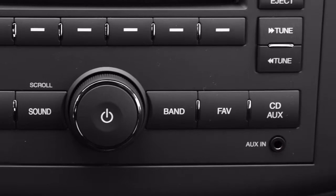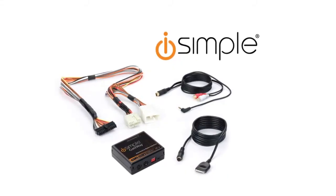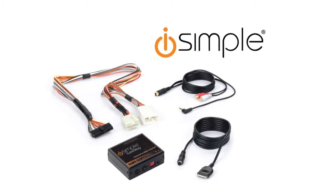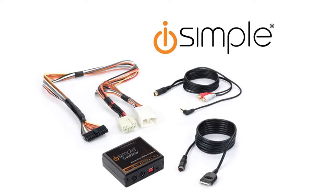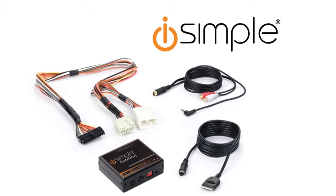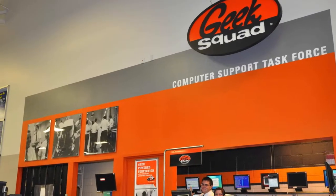What if your vehicle doesn't have an auxiliary input port? There's a company called iSimple which makes a range of modules that make it very easy to add an aux input to your existing audio system. These typically splice in between the cable that connects to the back of your audio system — you pull the cable out of the back, install their cable, and plug your cable into their module. If you're reasonably handy with tools, it's a 20-to-30-minute job. If not, visit your local audio shop — Best Buy can do those installations as well. We'll take a look at a vehicle that has one installed.